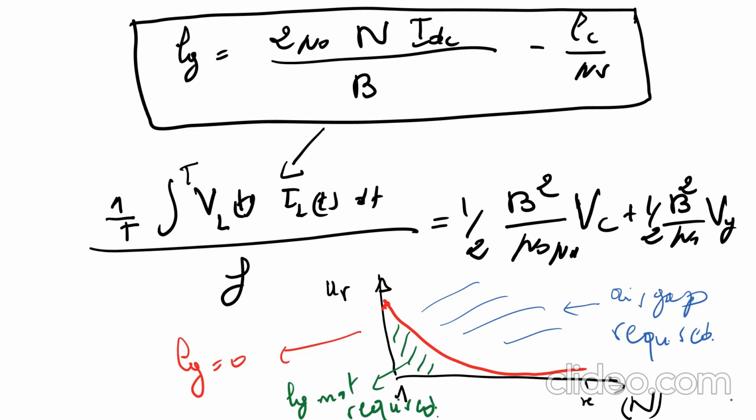And you can see the evolution of the relative permeability. The area above this red curve is the area for the materials that require an air gap. The area below the curve is for the materials that do not require an air gap in your design, and that's for a given number of turns. So if you fix the current and choose a magnetic core, and you try to choose which material requires an air gap and which does not, you can plot this one and you can know which material requires an air gap and which does not.